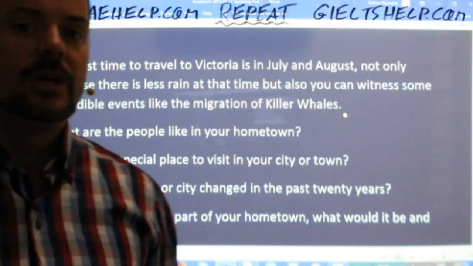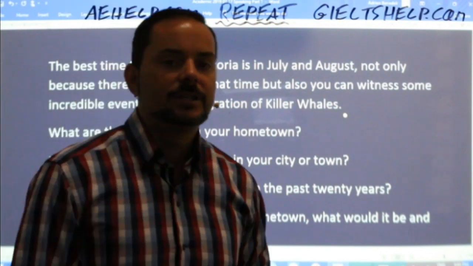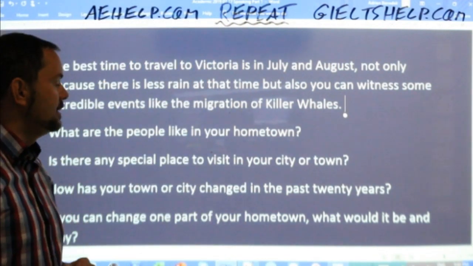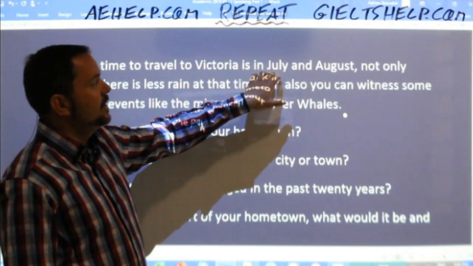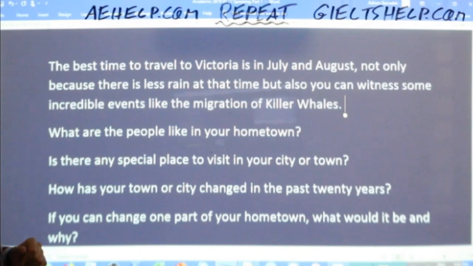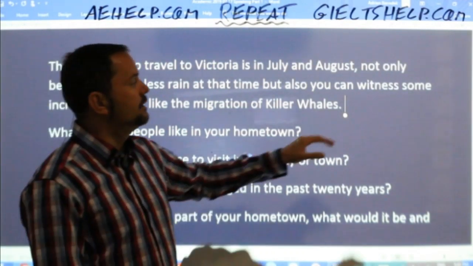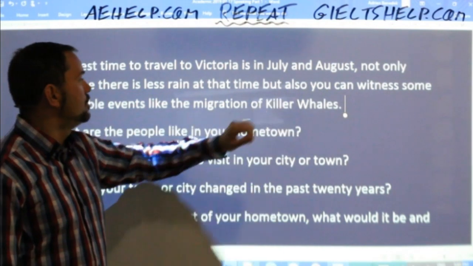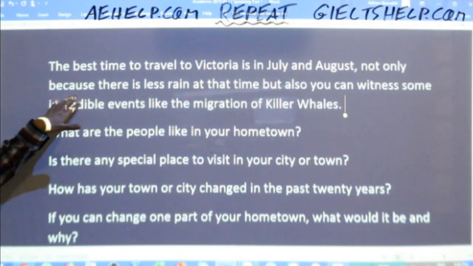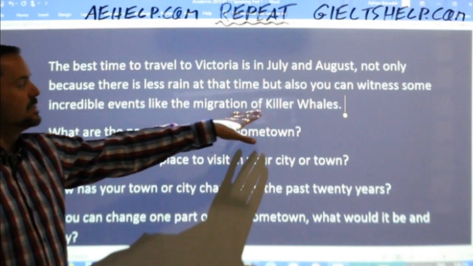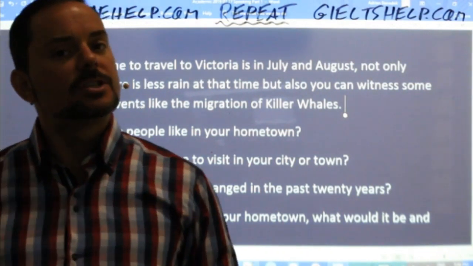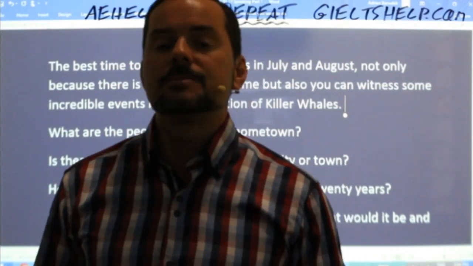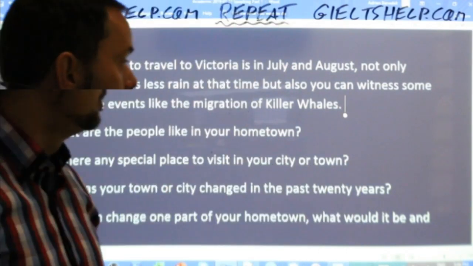All right, those are those black and white whales, beautiful creatures that swim in families, and we get quite the group of them around Vancouver Island. So, again, specific, July and August, quantitative, using correlative conjunction, not only, but also, okay? Using complex language, because, using specific vocabulary, killer whales, seems simple, but it's not, okay? If it seems simple, it's because it's quality. And you will get high band scores.